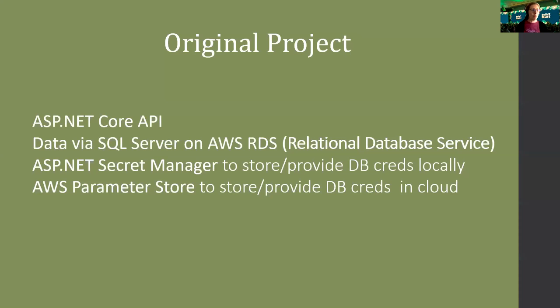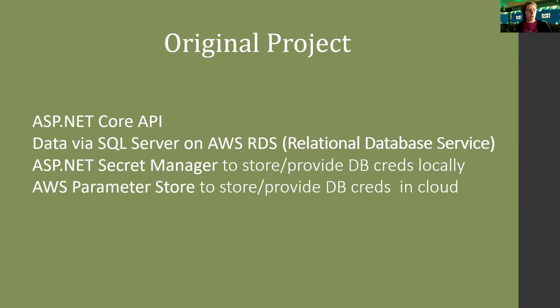So this ASP.NET Core API, the one interesting thing I had done in advance with this, started out pointing to my SQL Server LocalDB on my development machine, but then I switched it to using SQL Server on AWS, right? I'm like, whoa, SQL Server on Amazon Web Services. So they have RDS, which is their relational database service, and within RDS are a whole bunch of relational databases: SQL Server, Oracle, MySQL. I'm missing some, but there's a whole bunch of them. So, again, it was like, what? I had no idea.